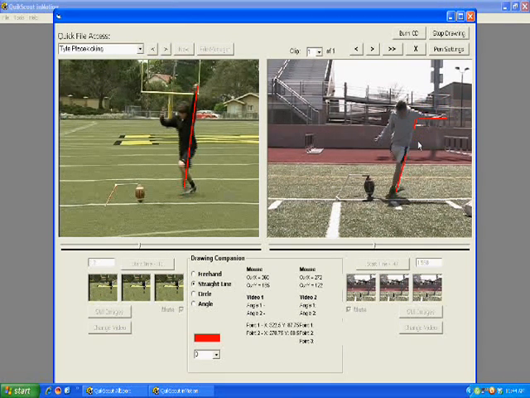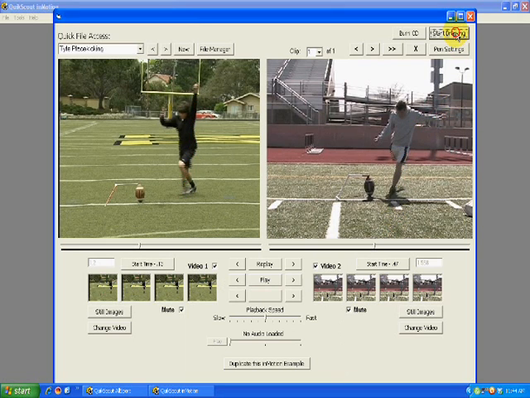We'll turn this off. And what you may want to do is go through this on a smartboard or Promethean room in the coach's office or anywhere in the school, or you may want to email this to Tyler, or you can even have a team Dropbox, which is a free service, and allow you to load the video clips into that Dropbox and then have Tyler get access to those clips as well.